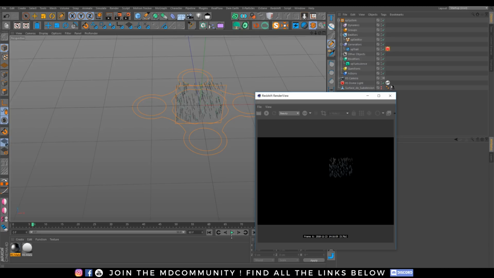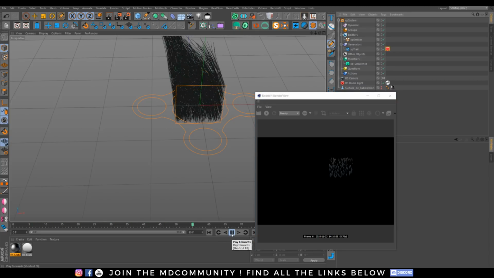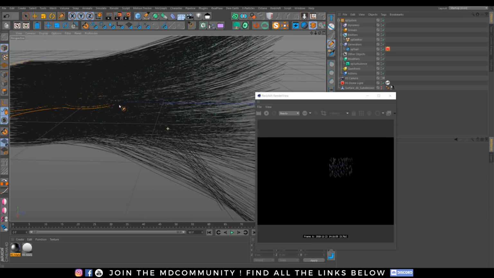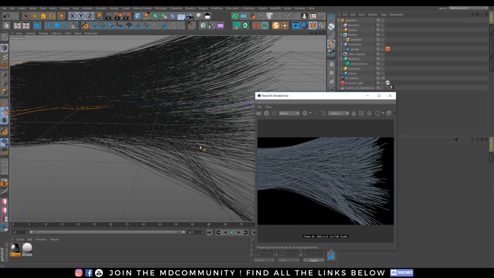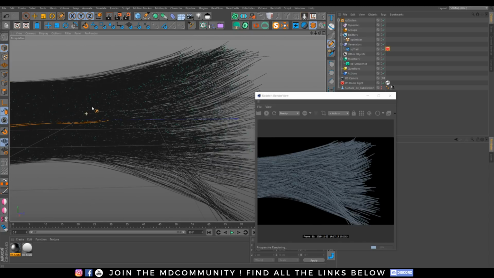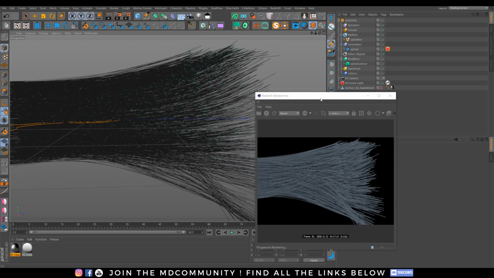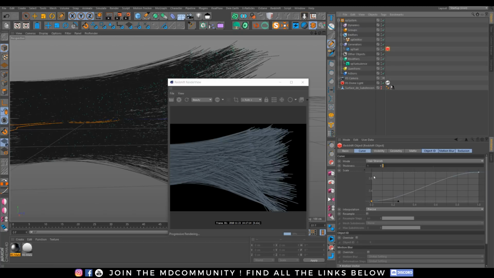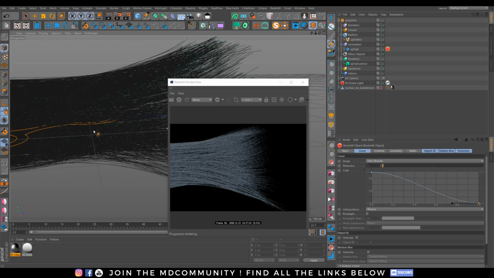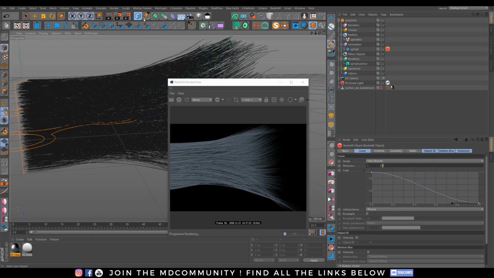Let's disable this at the moment because I do not want it. Okay, nice. Let's hit play, and you see that I have my trails, and it's super fast, super nice, and I can control everything with this.